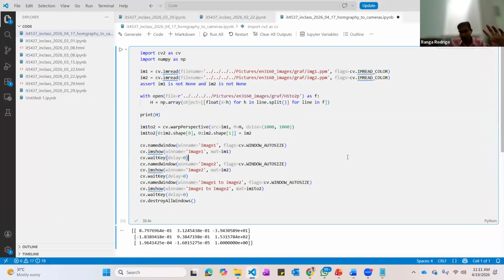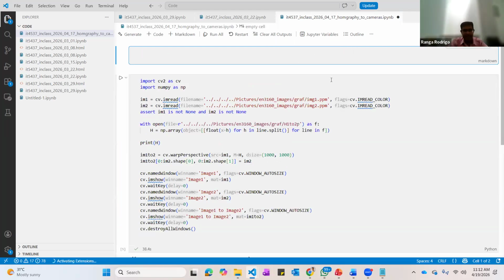We want to estimate the homography by ourselves by doing the mouse clicking and using a homography computation code. We can manually compute the homography also because I have given you the equations in the slides. That also you can do. It is an exercise that you want to do at home. We will not do that. But what we will do is compute the homography using the findHomography function in OpenCV.